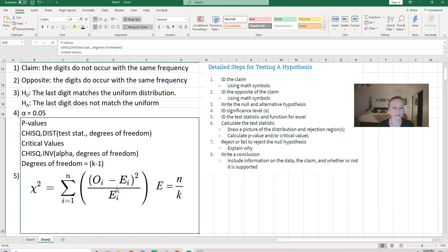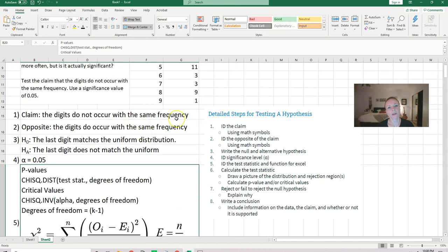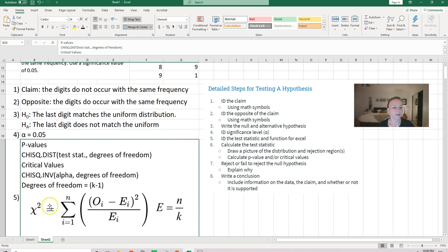And our two equations will be given by this very large chi-squared equation, which essentially says take what we observed and subtract what we expect to happen and square it, and then divide by what we expect to happen. And what we expect to happen is given by n divided by k, which is just the number of things that we counted divided by the number of categories. If they all have the same frequency, then this adds them all up and divides by the number of categories, because each category should have the same. So if we have 10 pieces of data in 10 categories, then each category should get 1 piece of data.